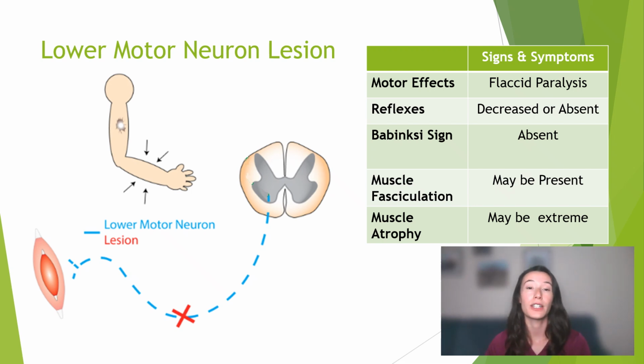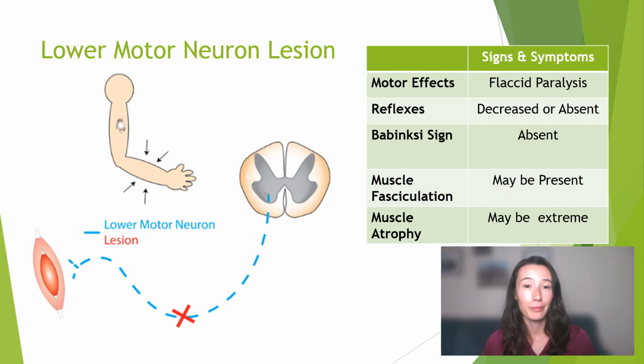Lastly, muscle fasciculations. A fasciculation is muscle twitching. After any injury, your body wants to heal. That's just what the body does. I mean, at least it's going to try to heal. Whenever a nerve is damaged, it's going to result in sending abnormal electrical signals. It's abnormal because it's not working properly, right? And when there are electrical signals being sent at all through a nerve, it's going to elicit a response in the target organ, which happens to be the skeletal muscle in this case. So my skeletal muscle is going to randomly twitch as a response because my nerves are being stimulated. I mean, that's all it is. Electrical signals tell my muscle to contract. Again, how much fasciculation occurs is going to depend on the severity of the lesion.